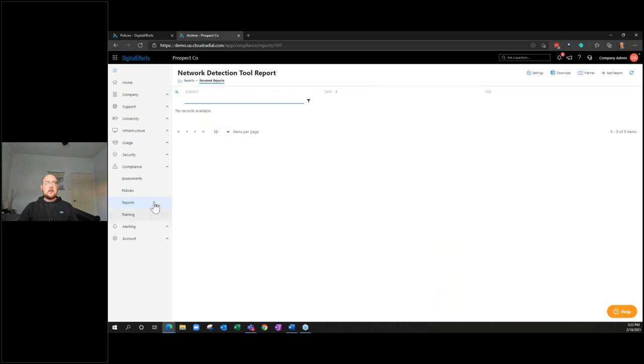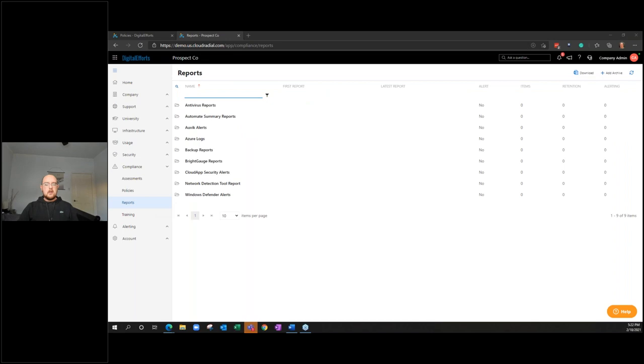Another good opportunity for you, still within this compliance area, is that you've got the ability to do these automatic forwarded reports, but maybe you also like to run assessments. A lot of our partners like to do the pre-run assessments, where they ask some questions, maybe some probing ones. And it's really cool to do those. It's even cooler to show them in front of the client and be able to reference them, because that might make a really cool trophy six months or a year down the line, going, hey, remember when I met you and you said you had problems with this? Look at how much we've accomplished. So there's a lot of cool stuff in being able to put assessments in a client-facing format.